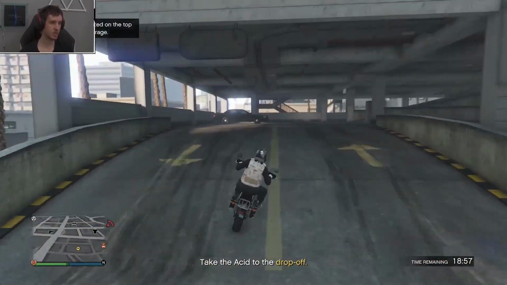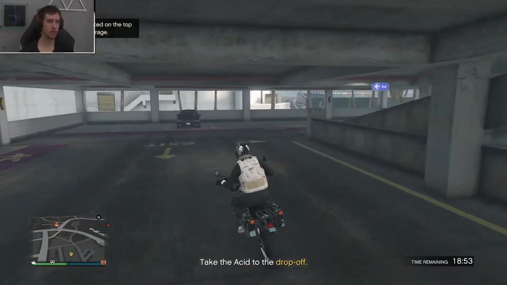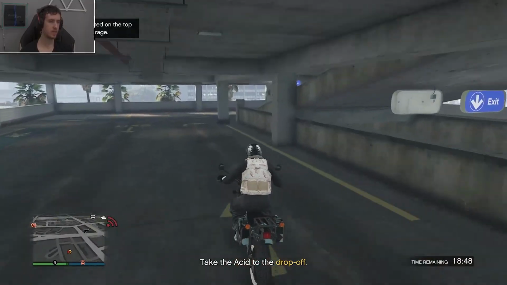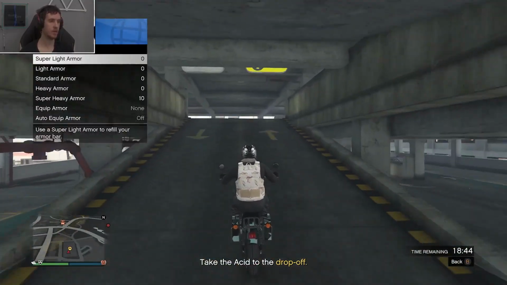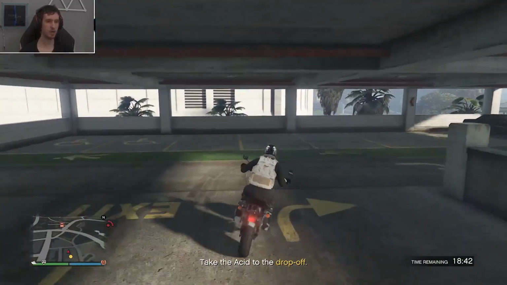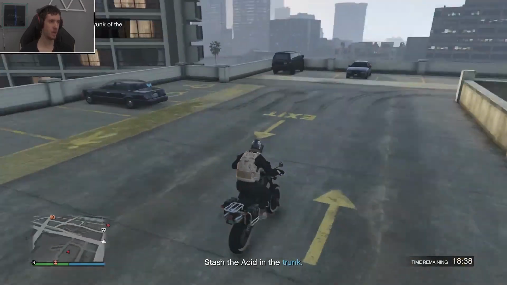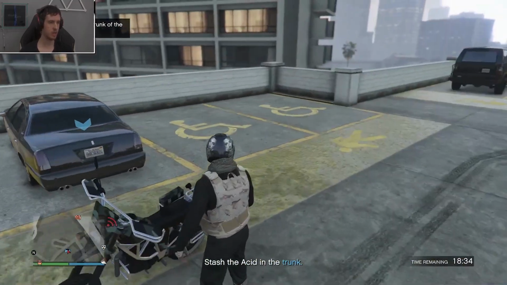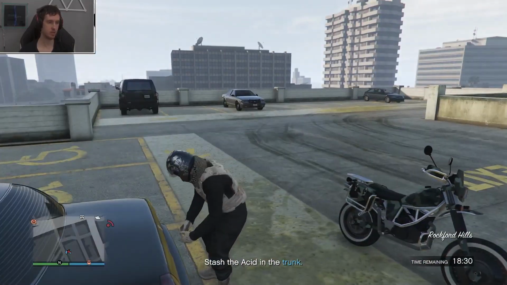Basically, as you can see here, there's undercover police officers. We're going to go to the top of the garage. It's going to tell us to stash it in the trunk. It's going to be a setup, and we're going to get shot a little bit and have to go to the backup drop-off. I'm going to equip snacks and body armor so I can survive the hits that we're going to take inevitably. So I'm just going to park my bike really close, and then hopefully I won't need to get in much of a gunfight to put this out.